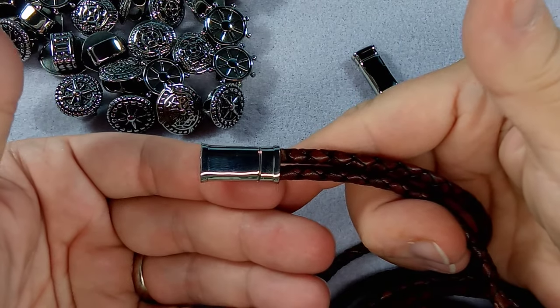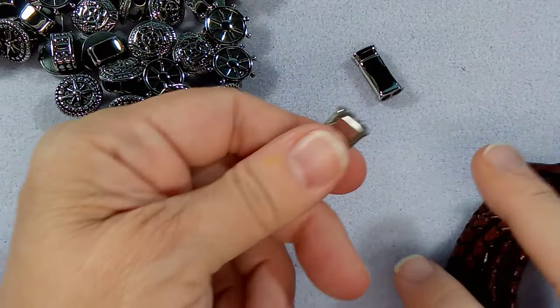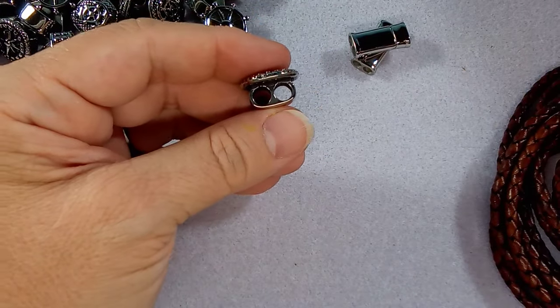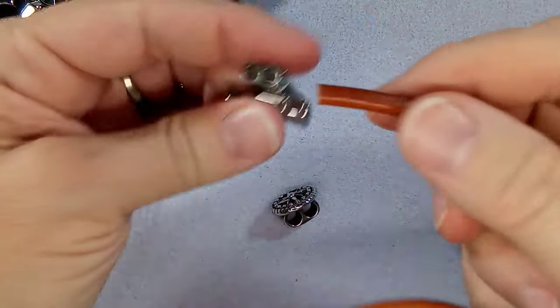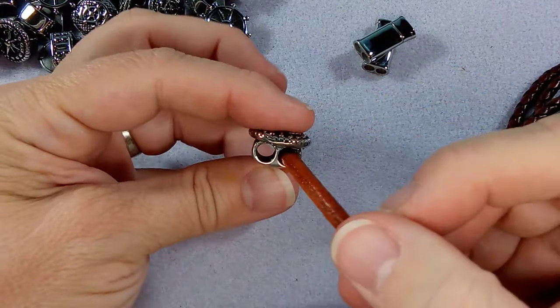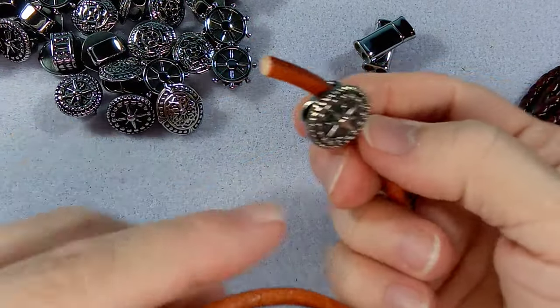Lovely. Simple, you can put something on the other side. The other thing I was going to mention for these: if you have leather that's this size, which I think is 5 millimeter, well, let me see. No, this is 6 actually. But it's still not big enough to get this to fit with friction.